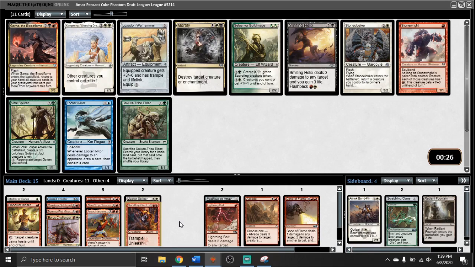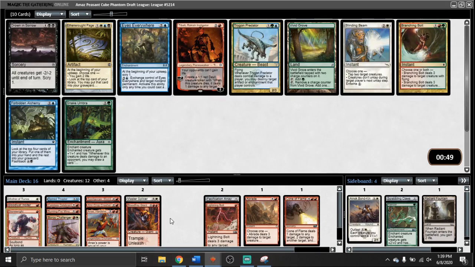I like having another one drop in my deck, and as much as the Warhammer is good, I think I would rather take like a Grafted Wargear than this Loxodon Warhammer. This would be great in the sideboard if we end up against another aggro deck, but let's just take that thing. Tybalt is cool. The static ability might be pretty relevant if we're playing against a black-white life gain deck, but I think I'm going to take Blinding Beam here.